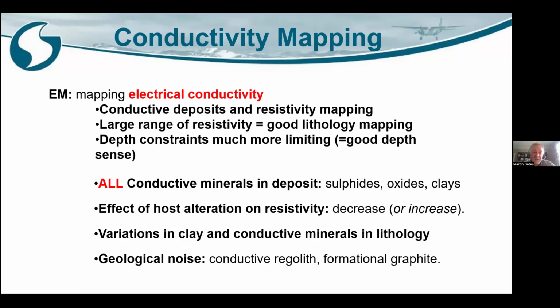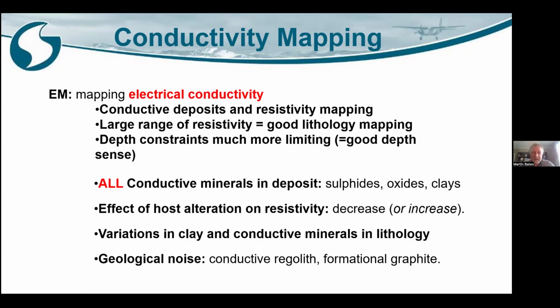For EM, electromagnetics, you have to create the response. There are currents flowing through the Earth, but they're not strong enough for us to detect, so what we need to do is create a response in the ground. So we're looking for conductivity. We talk about conductivity and resistivity. They're just the reciprocal of each other. It gets a bit confusing sometimes because we actually often measure resistivity. It's just the opposite of conductivity. It's just 1 over conductivity.